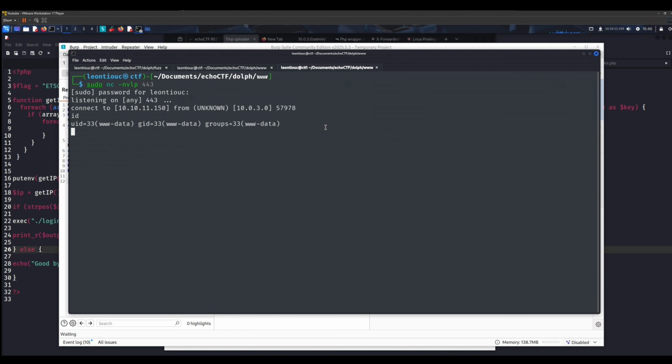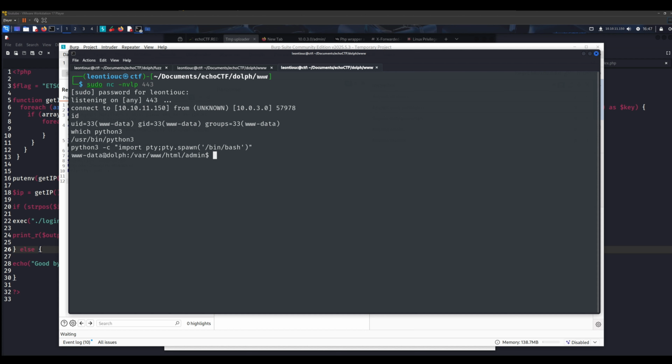Okay, let's upgrade our shell. We can use Python to do that, of course. I've shown this in the previous videos, but I'll show that again. First of all, we'll have to know if Python 3 exists on the server. It seems that it does. And then we can say python3 -c import pty; pty.spawn, which will spawn a bash inside Python.